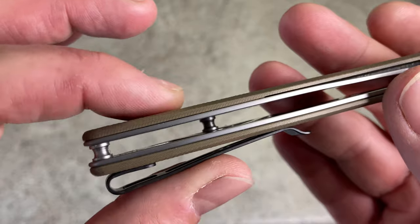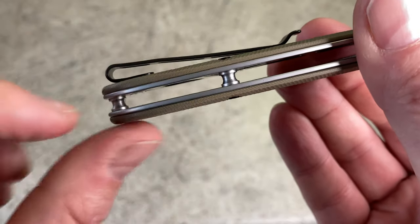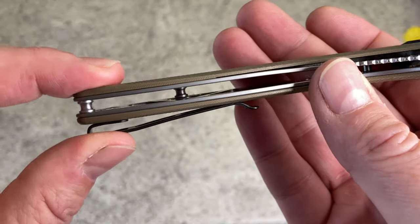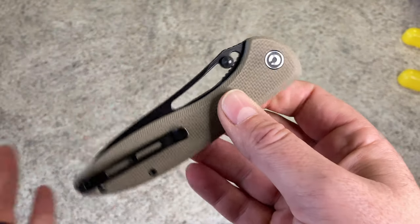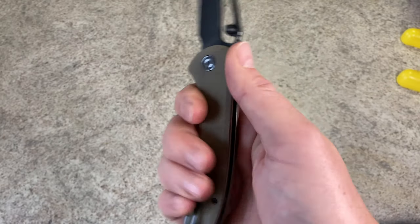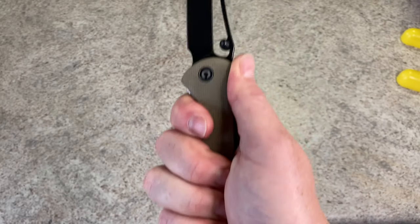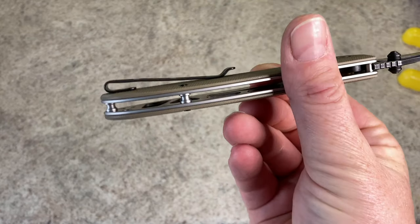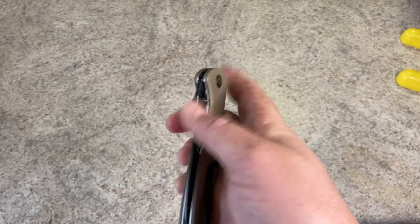Another issue — if you look, I've had this knife apart and put it back together a couple of times. There are a couple small gaps in the G10 in places, and I don't know whether maybe it warped or if the inner liners have shifted or something like that. I do not like the pocket clip at all. It is actually set for left-hand carry, and in my right hand it drives me nuts. It is a reversible pocket clip, which is a good thing, but I just can't get past the way that pocket clip feels in hand.